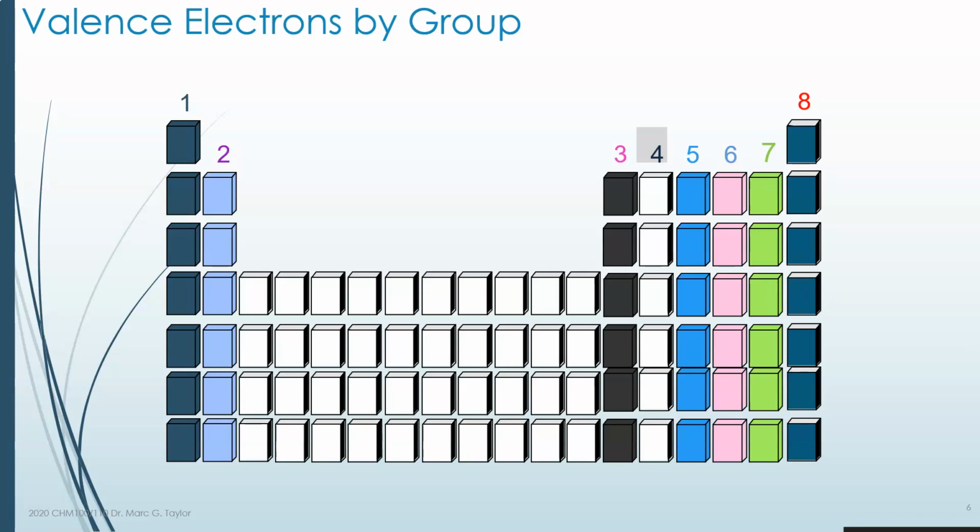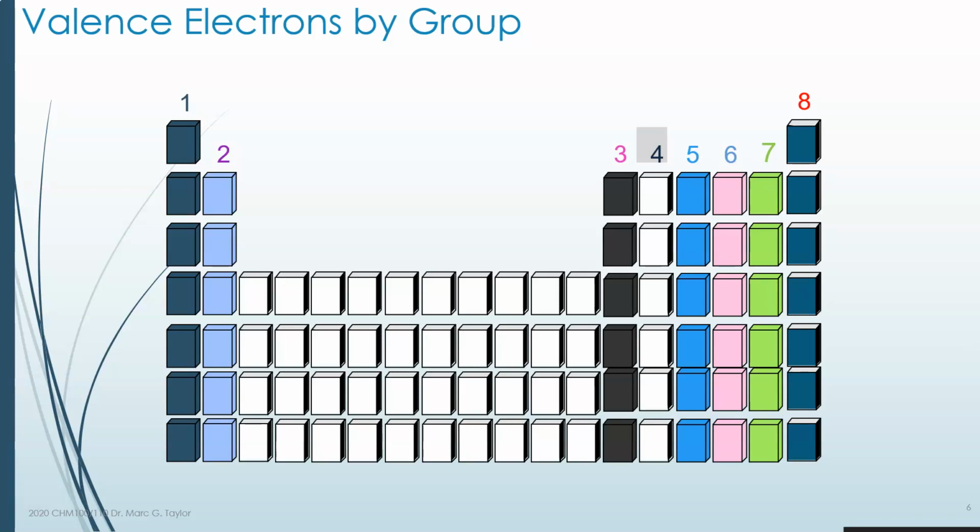So what this means is everything under group 1 is 1 valence electron. Everything under group 2 is 2 valence electrons. Everything under group 3A is 3, 4A is 4, 5A is 5, 6A is 6, 7A is 7, and 8A is 8. So what do we do about all the elements in between? Well, they have their first 2 electrons from their s orbital, and they don't have any p orbital electrons for that row. Whatever row they happen to be in, they haven't hit the p orbitals. So every transition metal for your purposes will be counted as 2 valence electrons.